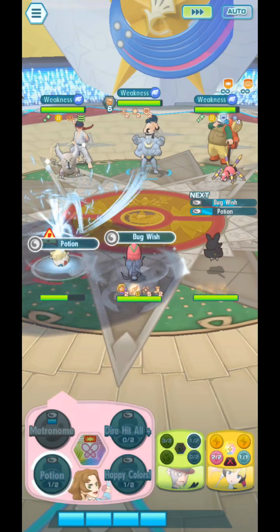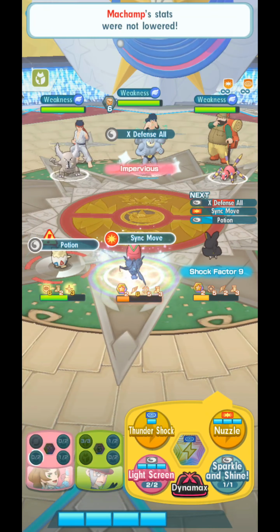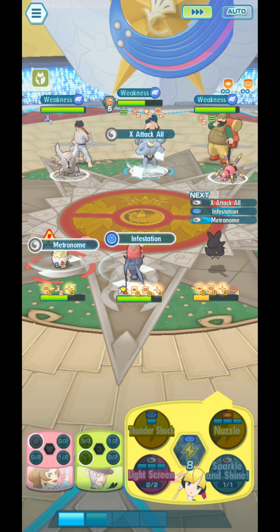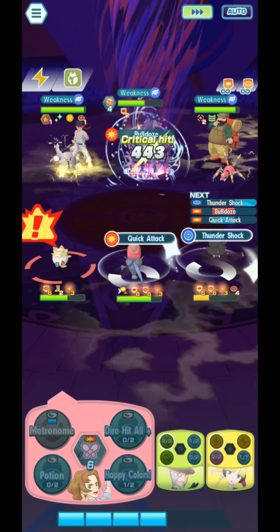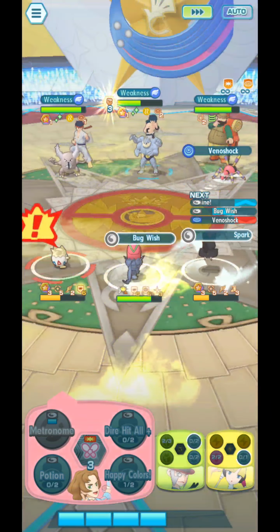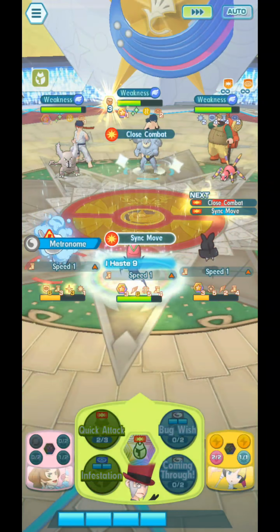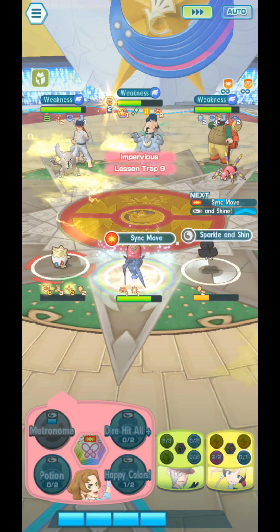A potion. Allow me. All right. Leave it to me. Do some decent damage? Oh, no. Damage is not that good. And it's not a critical, so it's not good. But we're gonna continue and see. Maybe we can do something. Ah, my tanker is gone. Please be a critical.